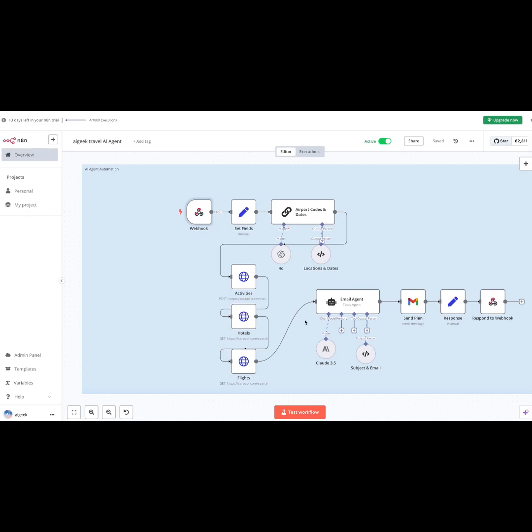And once the APIs have returned all the information on activities, the best deals on hotels and flights, it goes into the email agent, which uses Claude from Anthropic to organize all the information into an email template, which then uses Gmail's API to send the itinerary or the travel plan to the user. So now let's see this AI agent in action.